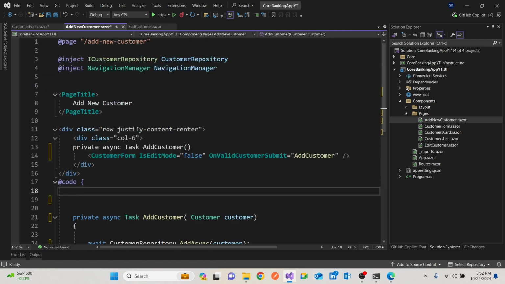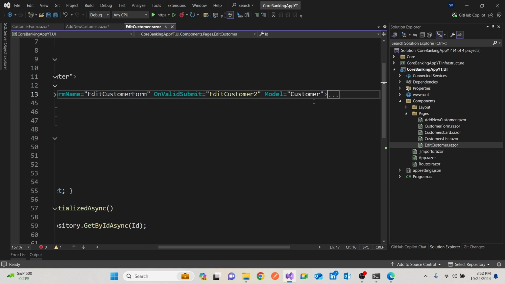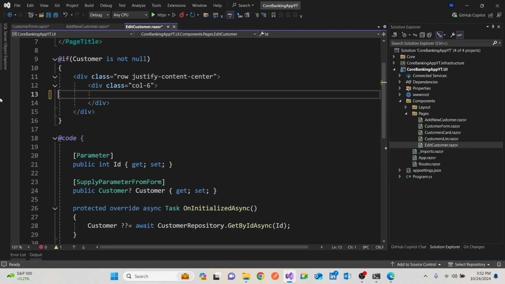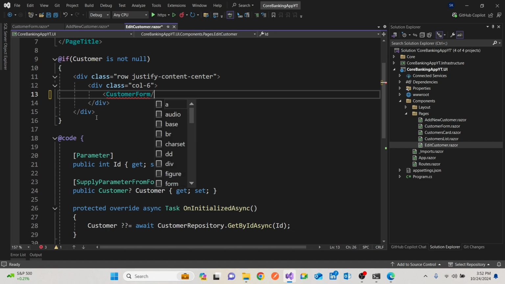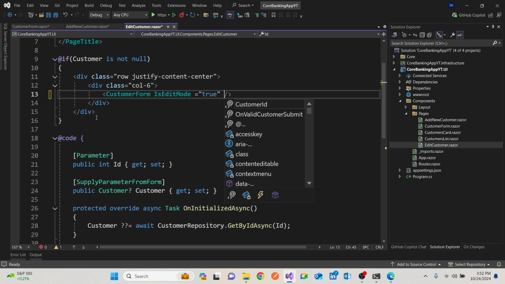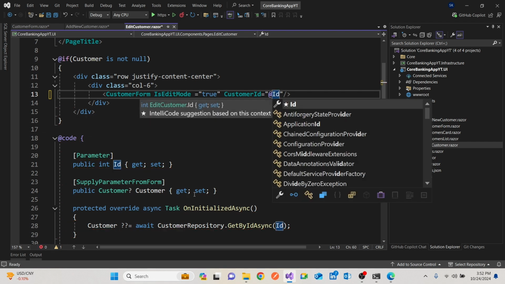So this is done. Then we'll go to the edit. I will also call the edit form there, and we are going to delete that. For here, we're also going to say customer form, close that. Is editable? This is edit, right? Yes, true. It wants the customer ID, which will be, well, you guessed it, the ID.